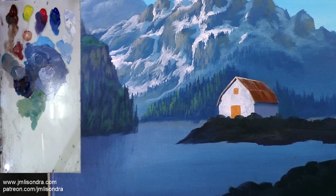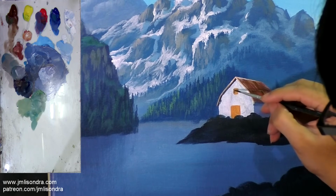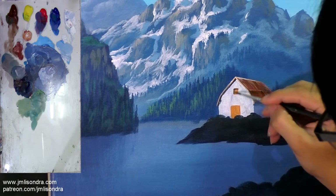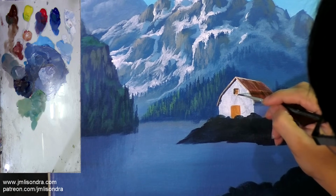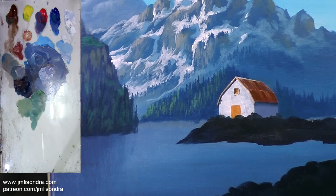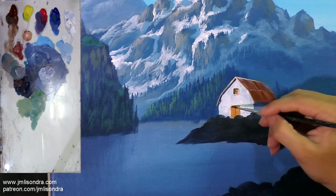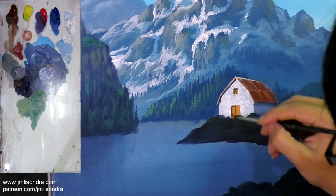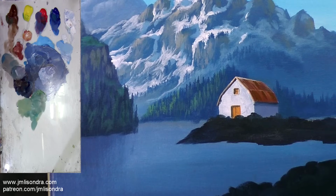And then some shadows, everyone. I should not forget some shadows here. So let's try umber and the dark colors. The window. And also another shadow on the door. So this door is open, like that.